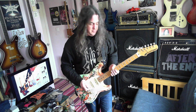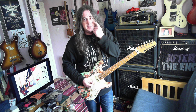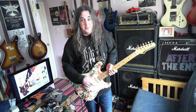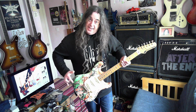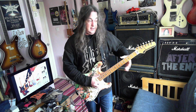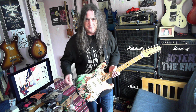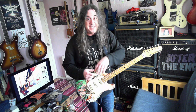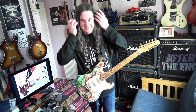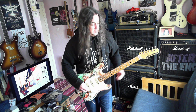These pickups are really powerful. Maybe that was the one I had a couple of weeks ago, the higher up range one. It's basically exactly the same, apart from the candy apple red body, candy apple red headstock, and the pickups were tappable. Unfortunately, these weren't. I looked in thinking, oh, maybe I can just add the switch in, and it's like, no, they're not the same pickup. Well, it's the same pickup, but it doesn't have the tap option on it, so I can't do that.